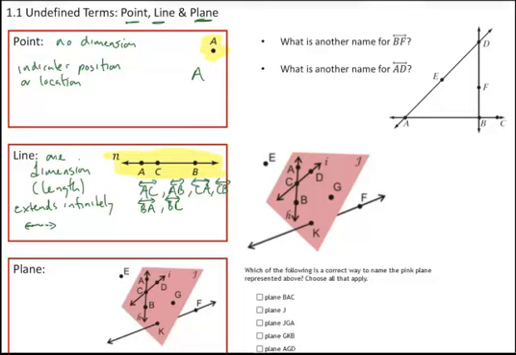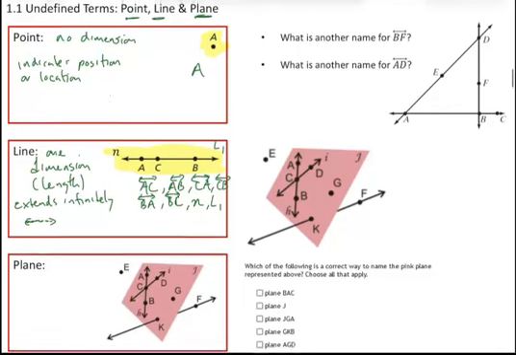In addition to points, you can also use a cursive lowercase letter usually, like the N. It tends to come from the middle of the alphabet, although it doesn't have to. So when you see that N written there, you might also see, and it's not written here, but if you have like L1 with a subscript, oftentimes a capital L with a subscripted number will indicate a line as well. It should be intuitive. If it's something that's different than what you see right here, it should be relatively intuitive to see a line being represented.